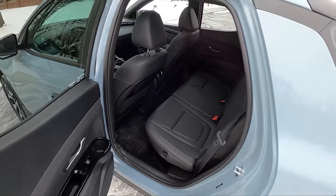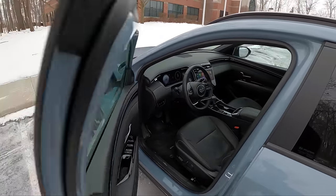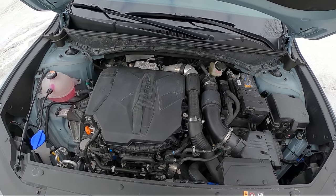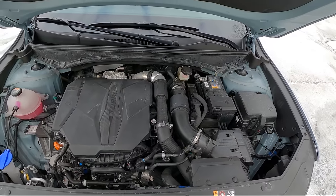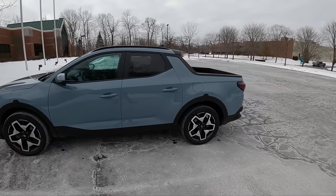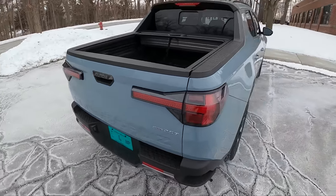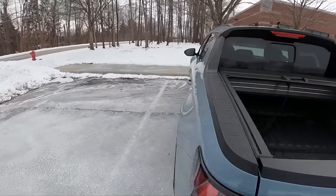Again, these are my first impressions, so I haven't really spent too much time around this truck. Let's pop the hood — there's your 2.5 turbo. I actually really like this engine. It's super torquey, it sounds good, it's got a ton of power. Very funky design. It's kind of interesting that Hyundai did this — it kind of came out of nowhere. They released a concept in 2015-2016 thereabouts, and they actually made it. Let's take this for a drive and see what it's like on the road.